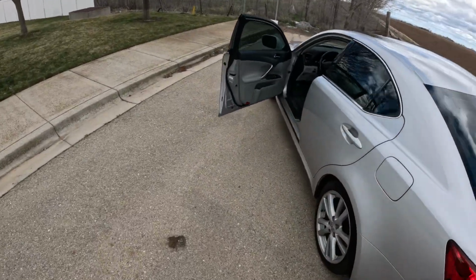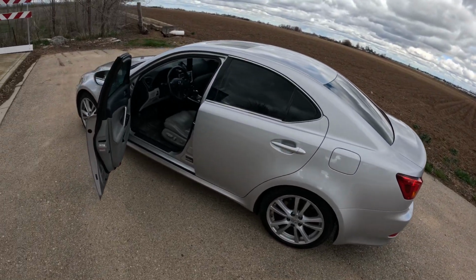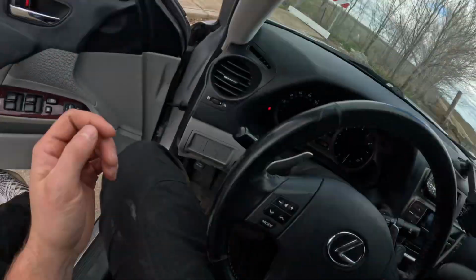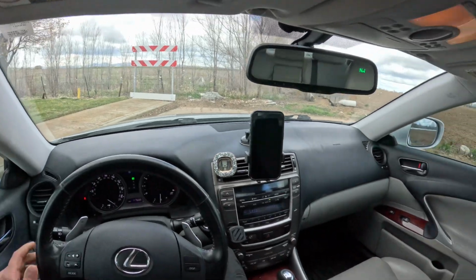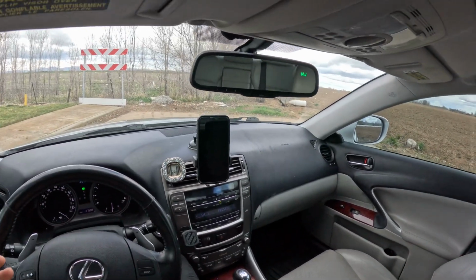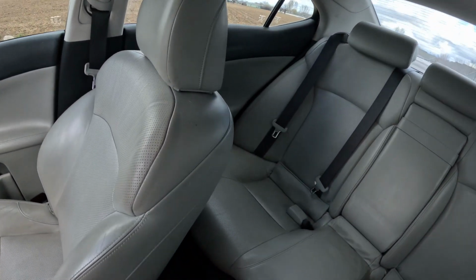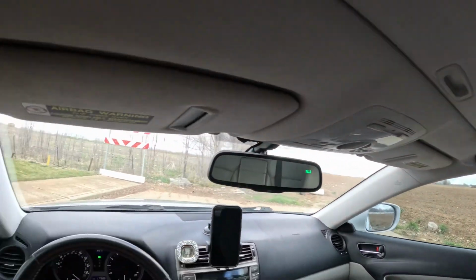We're going to test the 0 to 60 on this car like we did on the last one, and then I'm going to rank it compared to all the cars here. I'll get inside so we can hear me better, but I'm going to do a list of all the cars I review and which one's the fastest. So I bet you this is definitely going to beat the last one we had. But yeah, it has nice room on the inside too, nice back seats, has a sunroof.